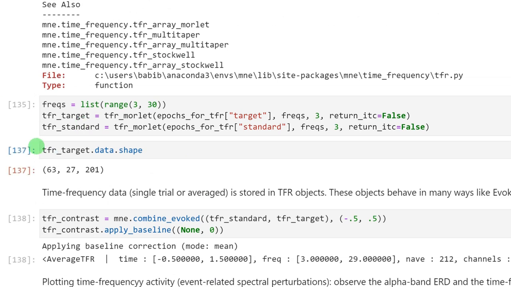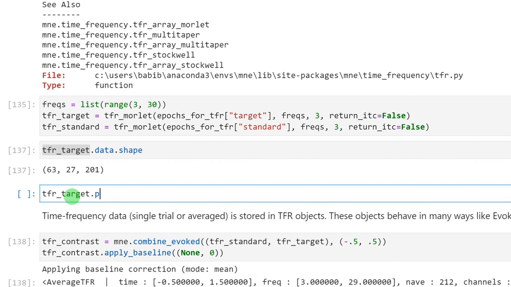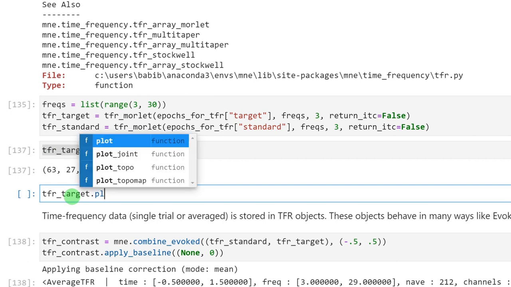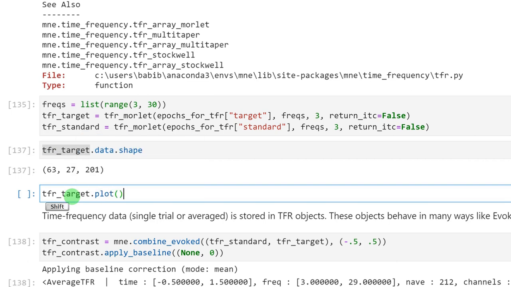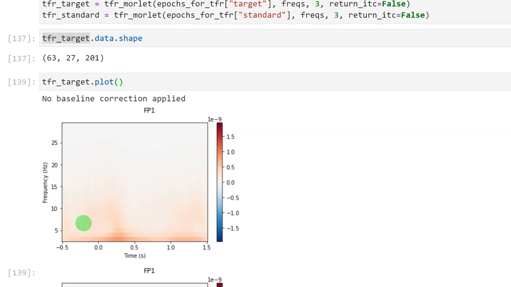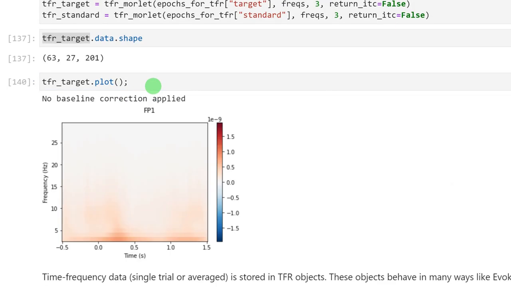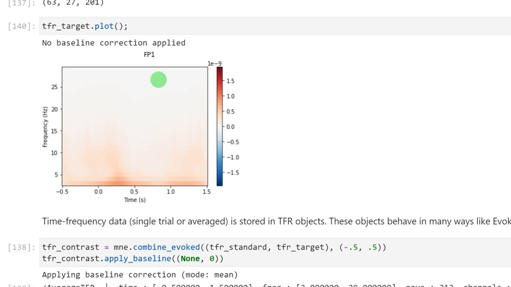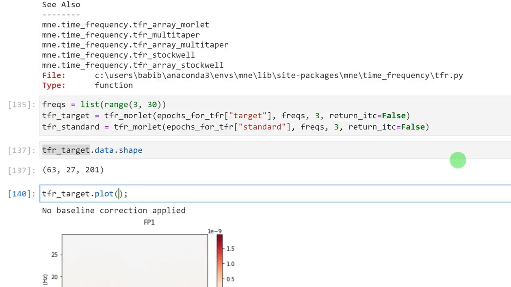Let me first see if we can visualize it with plot. Let's try to plot frequency and time from the FP1 channel.